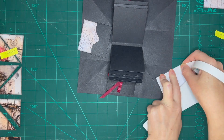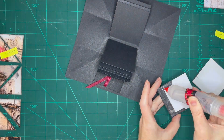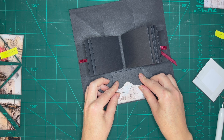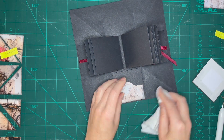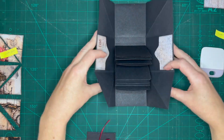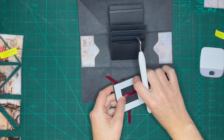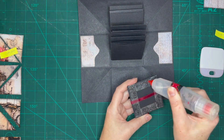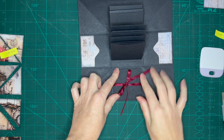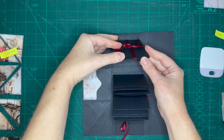For extra strength and durability I like to combine double sided tape and wet glue for this step. So just apply your double sided tape to the back of this pocket piece and your wet glue, and then carefully glue it down onto the square of the base. Remember to wipe off any of the glue that seeped out. And once again we're folding to make sure everything fits perfectly. For the fold-outs I'm using the same combination of double sided tape and wet glue. So just remove your tape backing, put your wet glue on and carefully position your fold-out where you want to glue it, and just press it down really well. Now before gluing down your accordion fold, make sure the first flap folds out away from you.